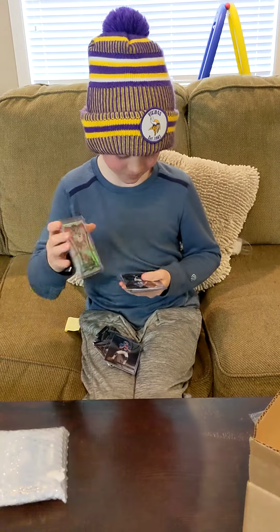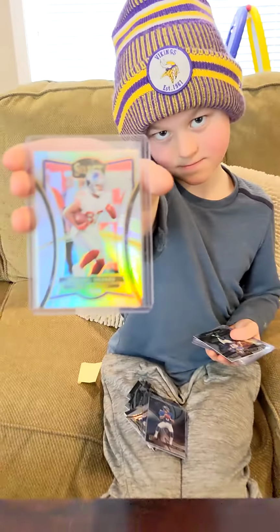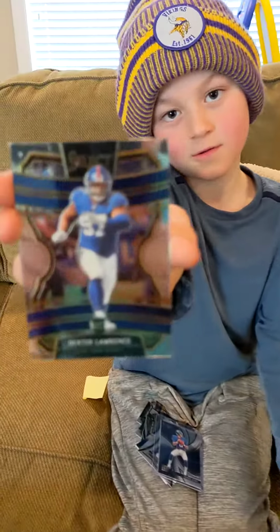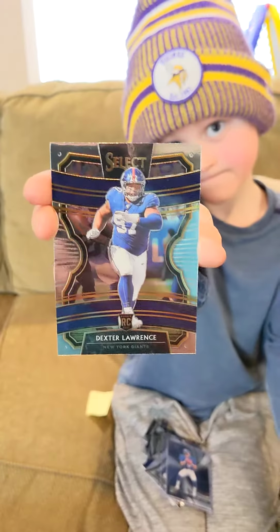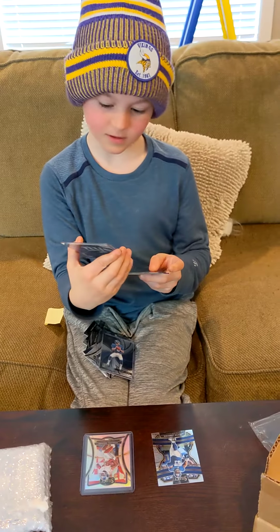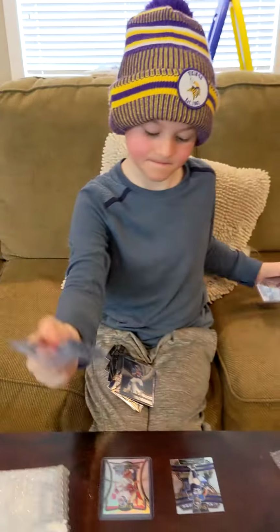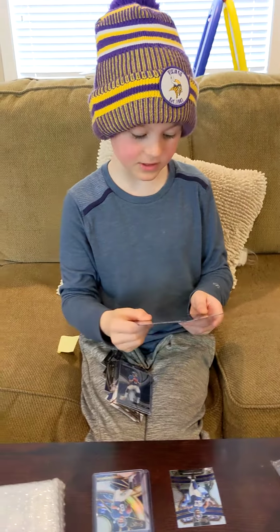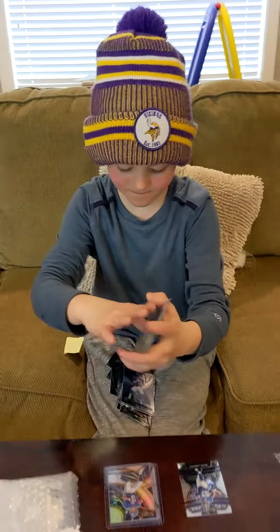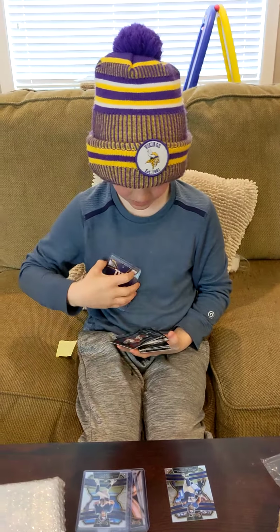Sterling Shepherd Silver. Dexter Lawrence Rookie Card. Daniel Jones, I think that's Phenomenons. Silver. Daniel Jones, then Daniel Jones. And we have another Daniel Jones.